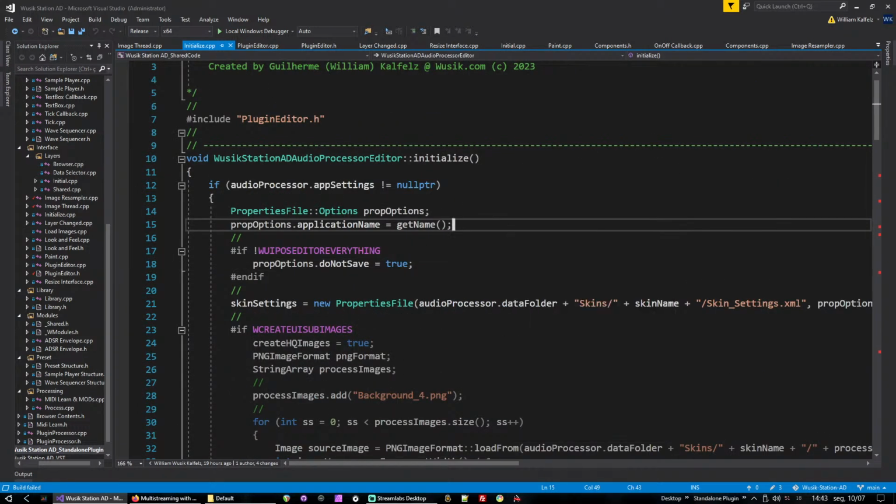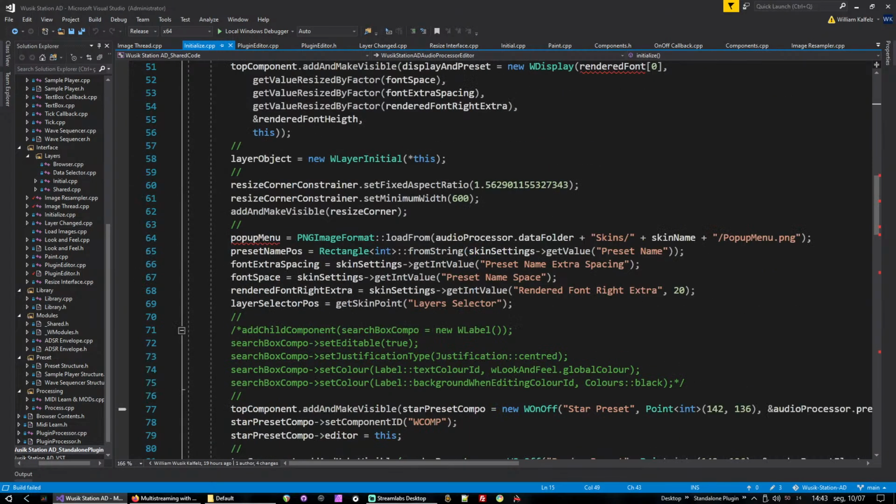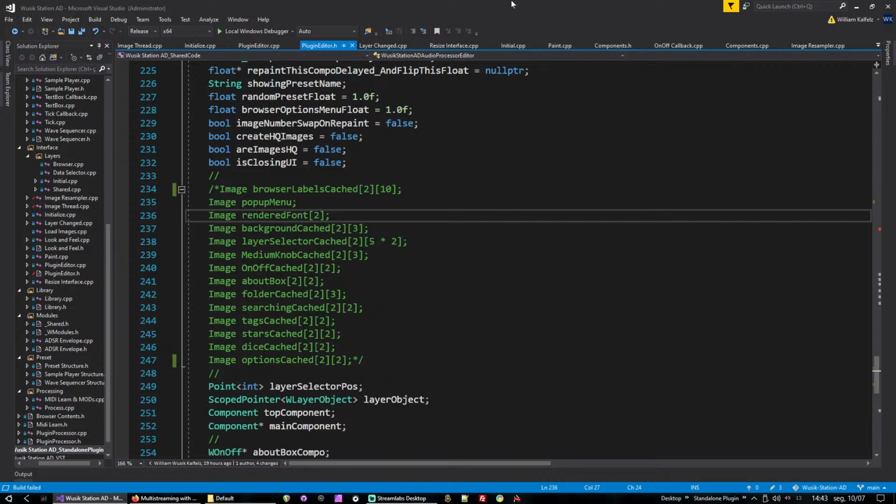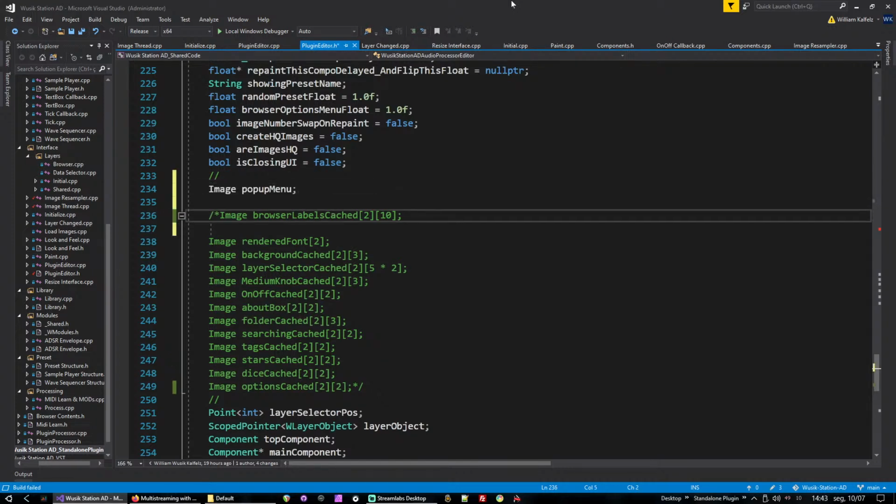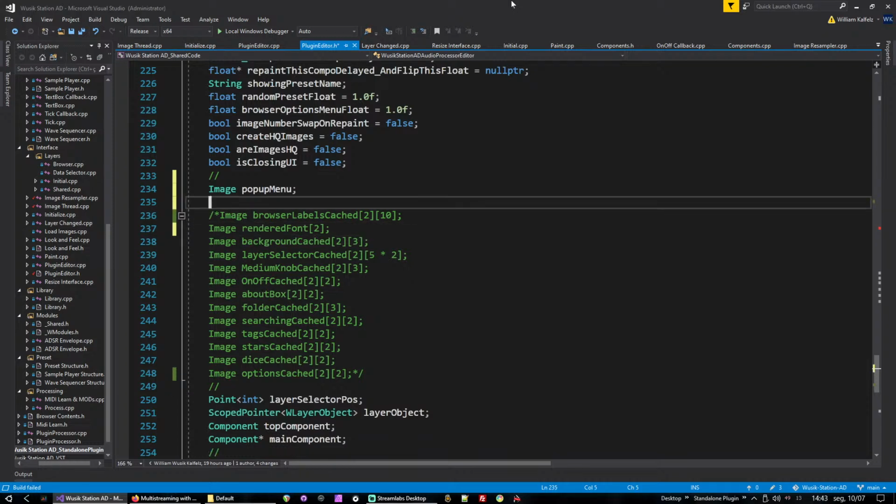So during the initialization, I'm creating some objects, components that are going to be added to this screen. So these guys here, I need to leave it there. So it's not hard to see which ones, because they are just one image.